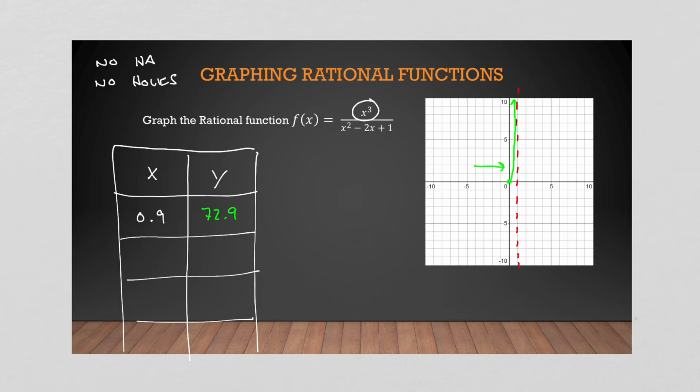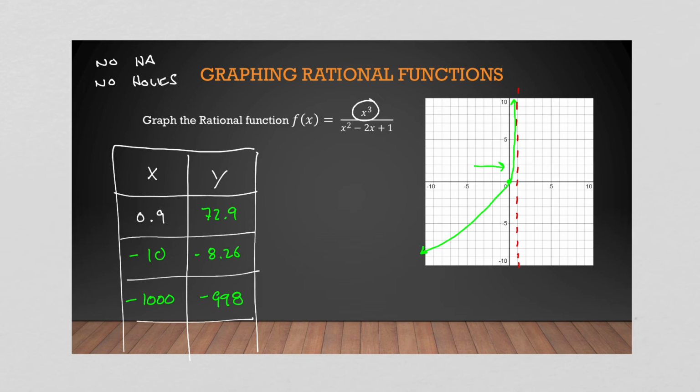But then what about as I moved away? So when x was negative 10, so my x value is now moving away, I was only down at negative 8.26. So when I'm at negative 10, I'm only down about here. So this graph is going to kind of slowly meander its way down. And then when we got to negative 1,000, well along our x-axis into the negatives, we eventually got to almost negative 1,000 on our y. So you can see it's almost becoming a linear line on a diagonal there. It's almost a 1-for-1 drop, but it isn't. So it's going to have a slight bend to it.